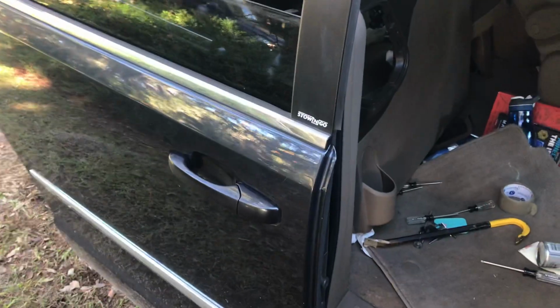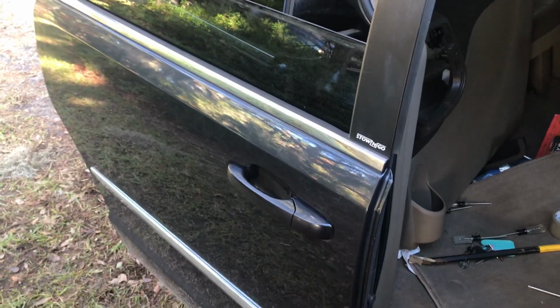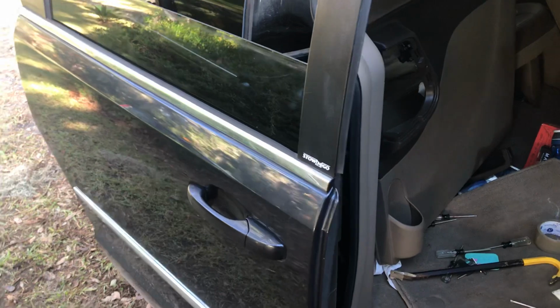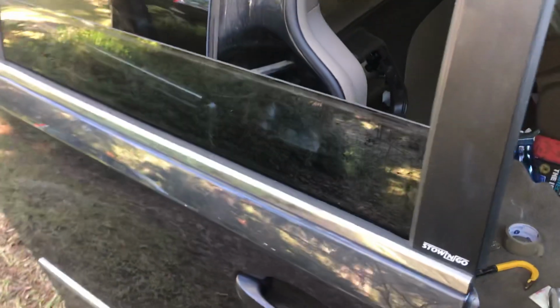All right, folks, I've used YouTube a lot to do lots of work to my car, replace lots of parts and do lots of things. It's been very, very helpful, but there's one missing thing that it did not help me with that hopefully this will help other people, and that is a grinding noise that the Town and Country sliding door makes.